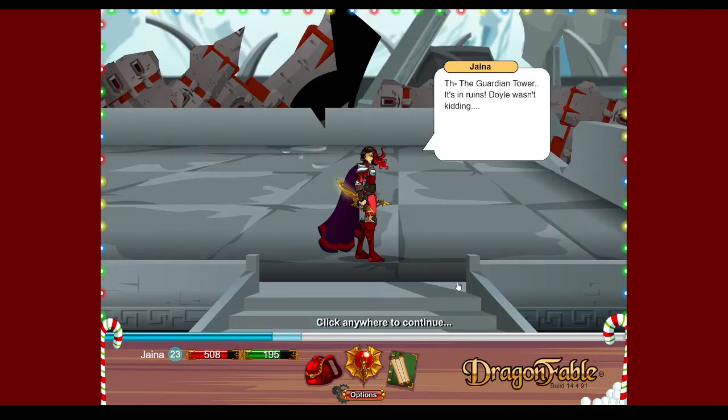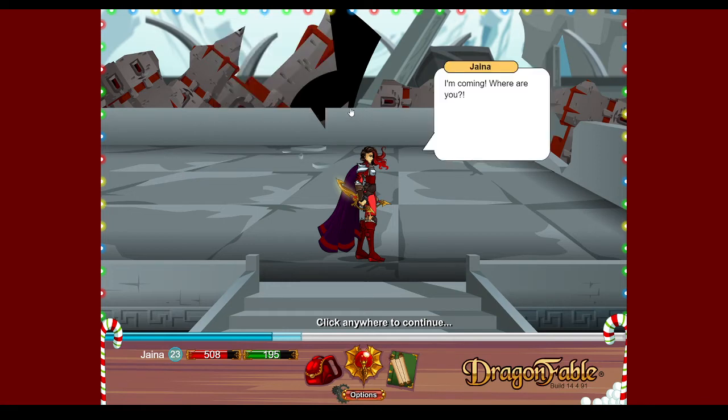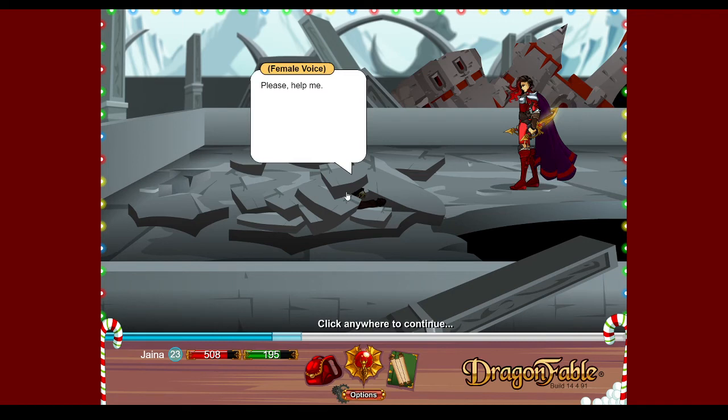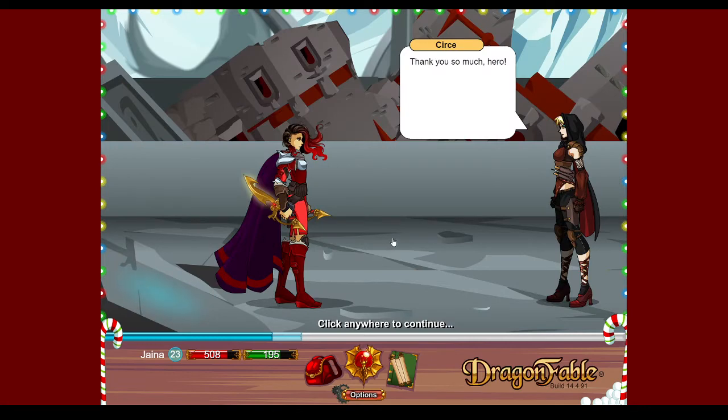The Guardian Tower, it's in ruins! Doyle wasn't kidding. What could do this much damage? Help! Help me! I'm coming! Where are you? Over here! The wall fell! I'm trapped! Please, help me. I'll get you out. You managed to dig her out from beneath the rubble. Thank you so much, hero. I don't know what would have happened if you hadn't come along.